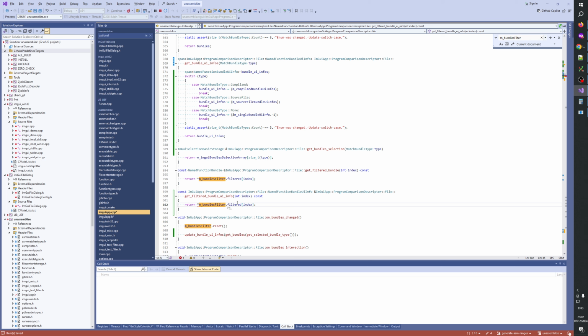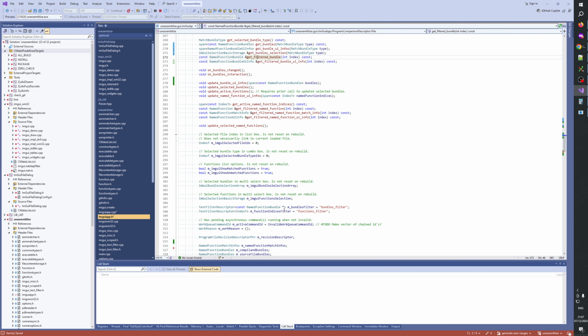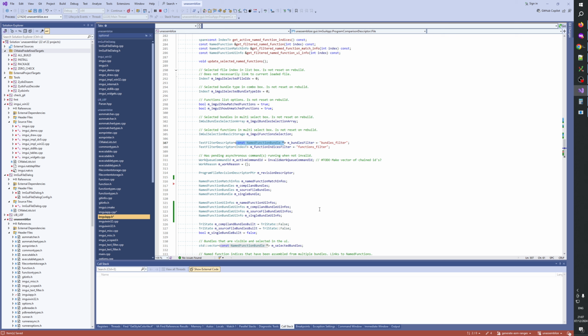To be honest, it should return like an index type. So yeah, I wonder if we should change the way we store bundles here. So right now we store them with a pointer, right here. This here. I wonder if it should also be index_t instead.